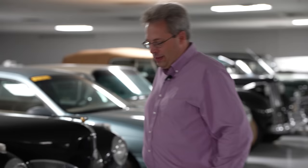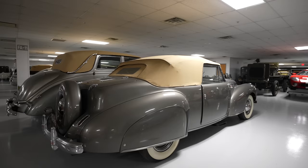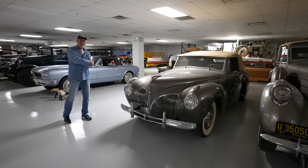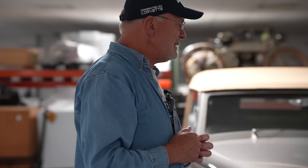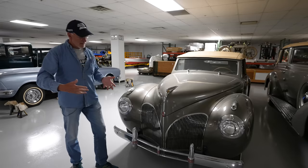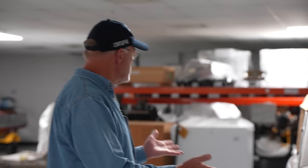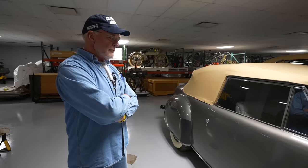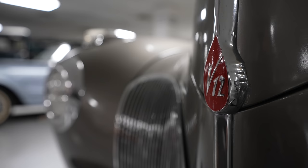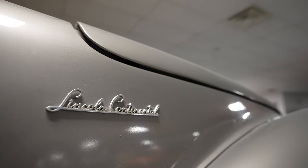We've got a car owned by a president of Ford Motor Company — the 1941 Lincoln Continental that belonged to Edsel Ford himself. If you had to pick one car to tell Edsel's story, this is it. The Continental is his great contribution. He did so much — or tried to do so much — to bring European cutting-edge styling to America. Often his father said no. It's like a piece of automotive sculpture. It was a coach-built vehicle mirroring what was going on in Europe, built with a Lincoln Flathead V8. And he loved this dove gray color.